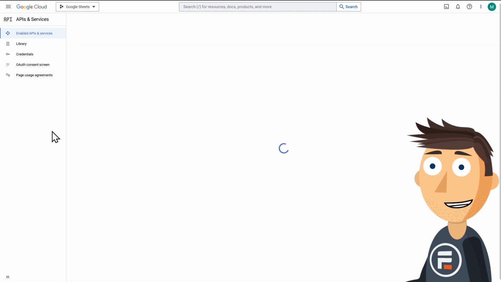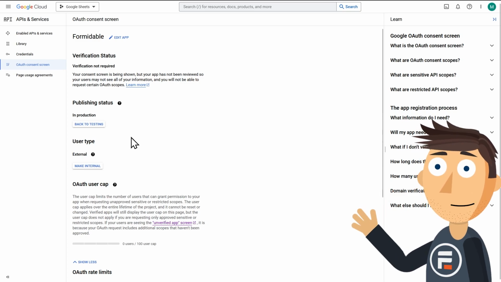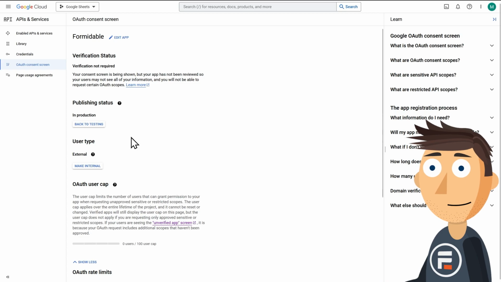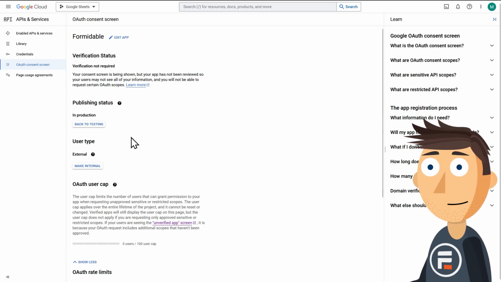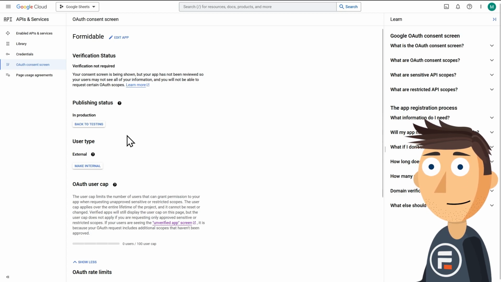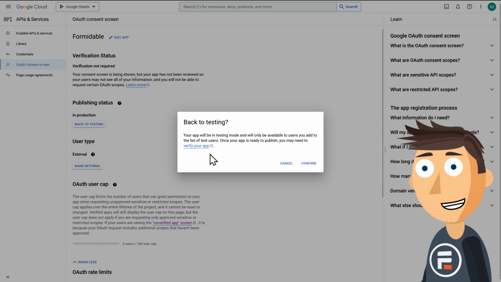In the original Google Sheets video that you probably just watched, I very smugly said that you'll, quote, need to click publish, so it'll actually work. Well, it turns out you don't. And for some reason, we're not sure why, publishing the app is causing problems for certain people. Probably because Google's API is so simple and easy to use. So what you're going to do is unpublish your app and click Back to Testing.